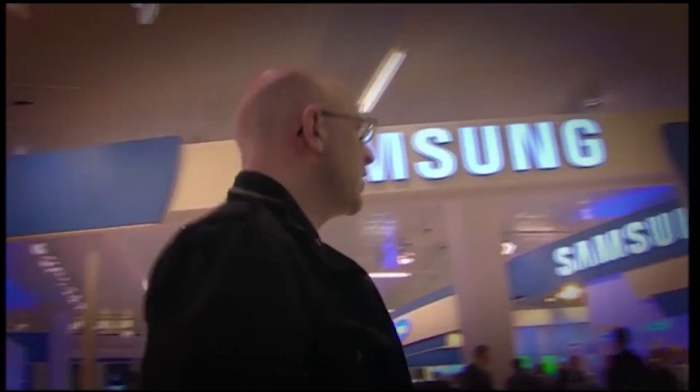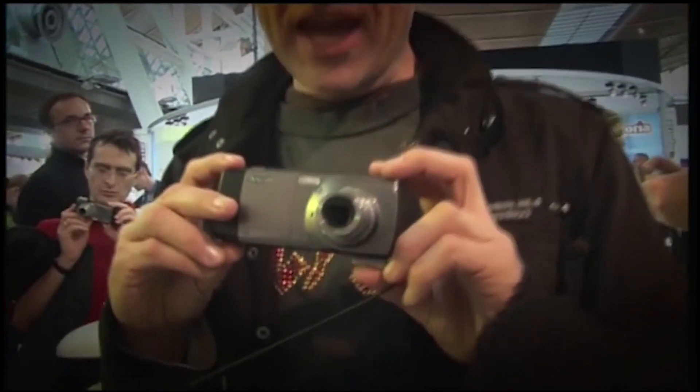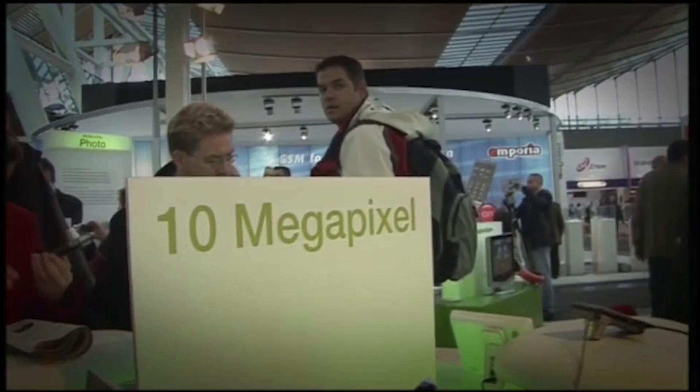Welcome back to CEBIT. The reason I'm excited about Samsung is that they usually deliver — they've normally got some techno tricks up their sleeves, and a quick look around their stand showed this year was no exception. Pretty sexy digital camera, just look at that lens action — except it's not just a digital camera, it's also a mobile phone. The world's first 10-megapixel mobile phone.